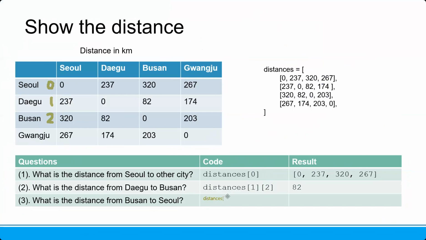Then the row index is 2. And what about the column index? For the column index, Seoul is index 0, this is index 1, this is index 2, this is index 3. Then I can just put the index 2. Okay. So we will get the distance from Busan to Seoul is 320. Okay. So this is how to access each of the elements according to the index from the list.